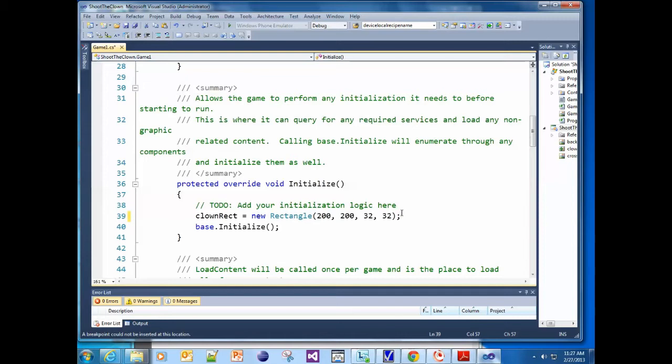Okay? So at this point, what we need to do is draw the rectangle with the texture on top of it. And then we're going to determine whether it's see-through or not, or if we're going to tint it a certain color. Okay, so I'm going to pause here so you can get caught up.